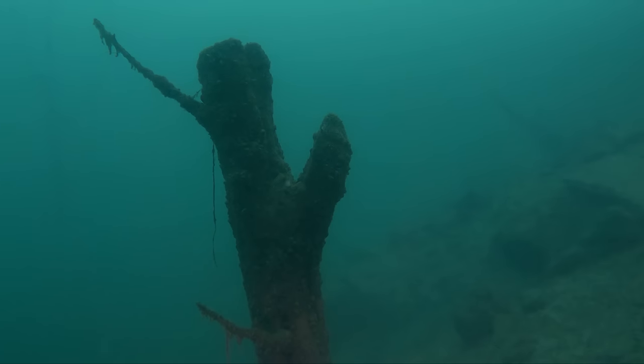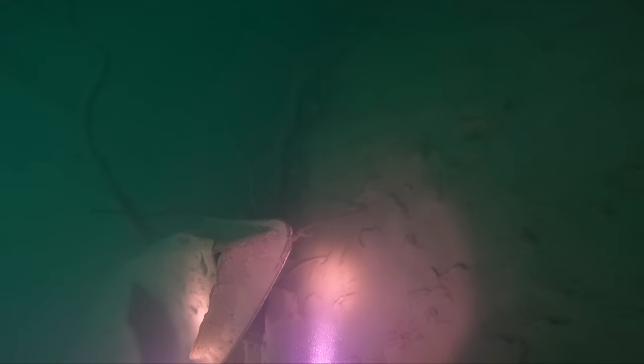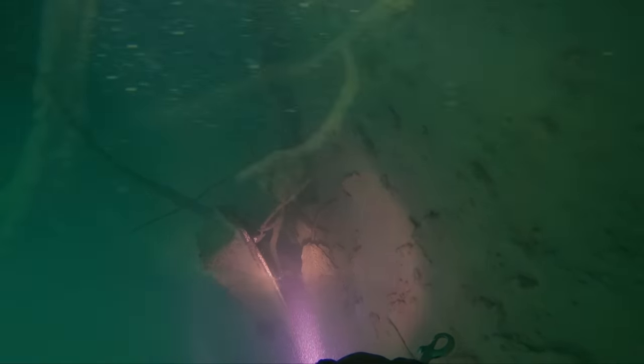We decided to venture slightly off the wall, but as soon as we did, the visibility began to get really poor. However, I started to make out something in the distance — it turns out to be another one of those outdoor canopies. I check in with the team and we choose to push forward. Now I'm starting to see something else. As we get closer, it's starting to take the shape of some sort of boat. Based on the slot right in the middle where the daggerboard goes, I can tell this is part of the tiny sailboat known as the Sunfish. It also seems like we're only looking at the deck — somehow this boat got separated from the hull, so maybe we need to come back on a different day and see if we can locate the rest of the sailboat.